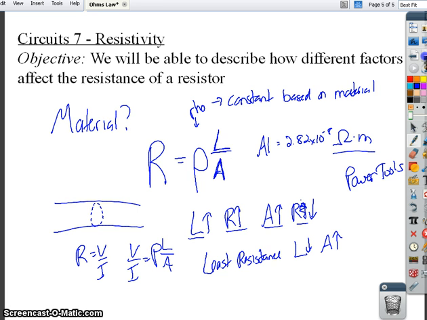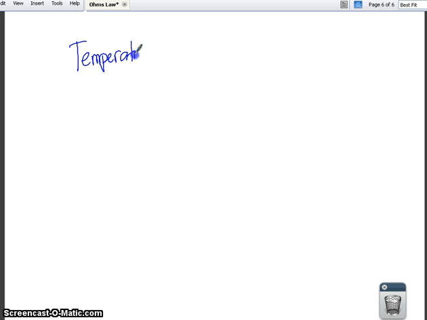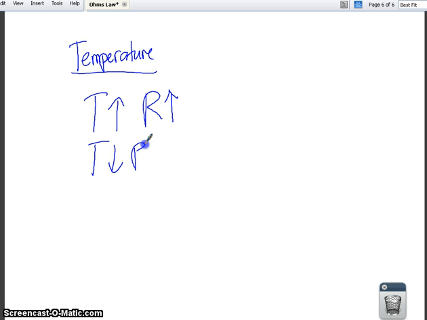There is one more factor. There is an equation for it, and it is for temperature. I am not going to give you the equation for AP Physics B. If you need it, you can probably look it up. But in general, as temperature goes up, resistance goes up, okay? And as temperature goes down, resistance goes down. This is something that you just need to know conceptually, temperature and resistivity.